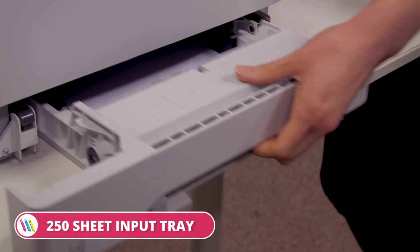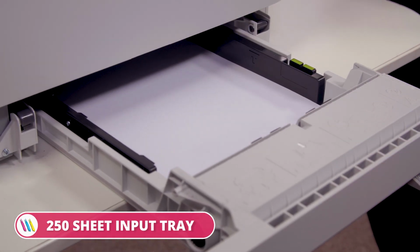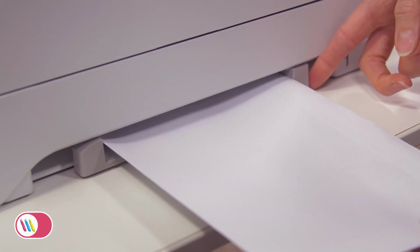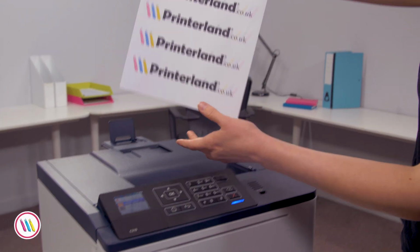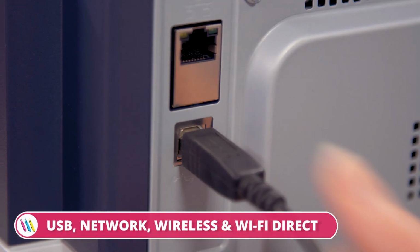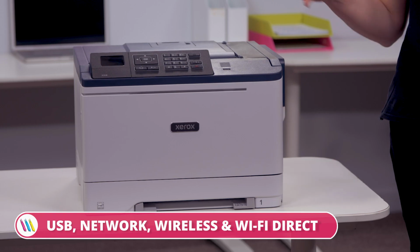This Xerox model comes out of the box with a 250-sheet input tray, a 125-sheet output tray, a 1-sheet manual feed slot, and automatic double-sided printing as standard. You can connect via USB, network, wireless, and Wi-Fi Direct.